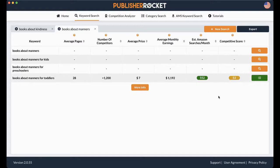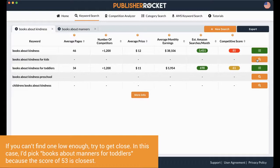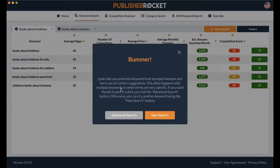If you're just starting out, you really want your competitive score to be 45 or less. Let's see if any of these would be under 45 — they're all pretty high. The competitive scores are all high. If you click "more info," because you see all of these are really high and you really want to match the keywords you were thinking but they're too high, you're going to click that "more info" button.